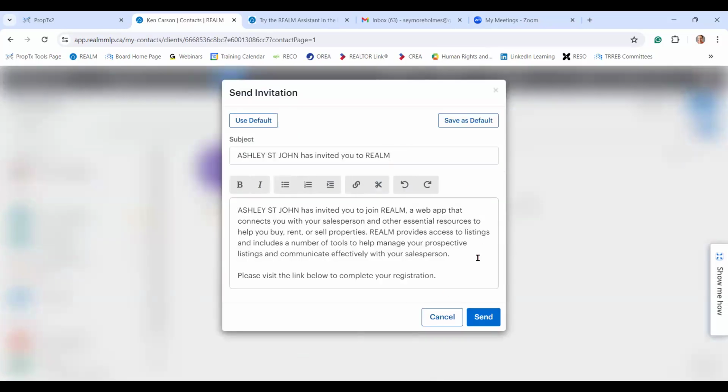Now here's a preview of the invitation email. And I actually have customized mine in the background in my settings. By default here, it says to sell your home. But I always change it to say properties, because some of you, not all of you, but some of you maybe also trade commercially, or you have agents at your office that are commercial agents. So that's a good one to make a change to if you are a commercial practitioner all or part of the time. So I'm going to go ahead and click on send here.